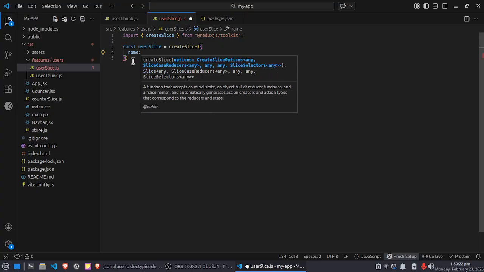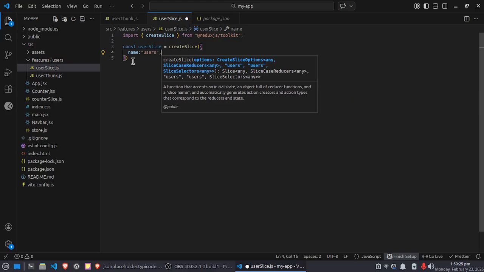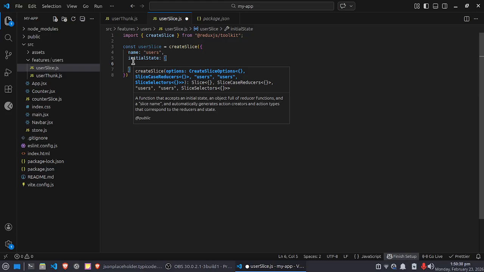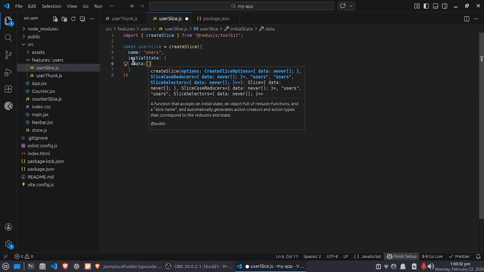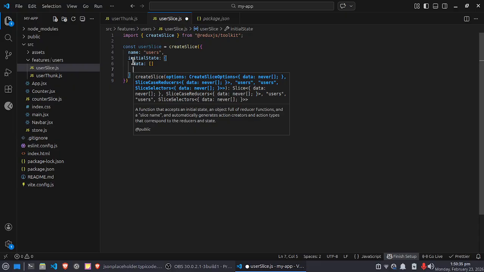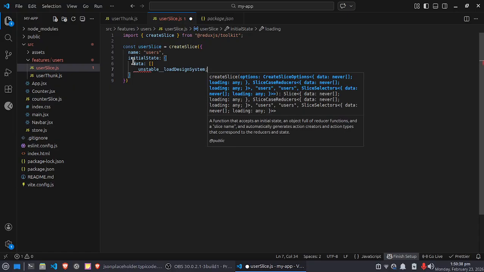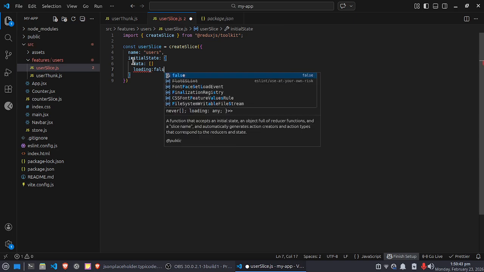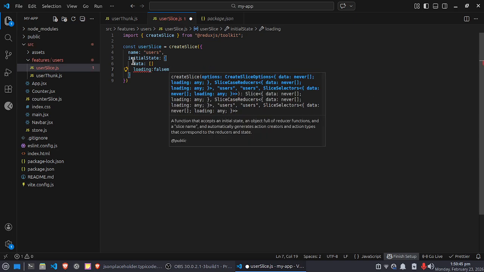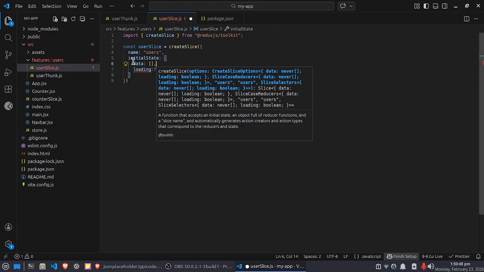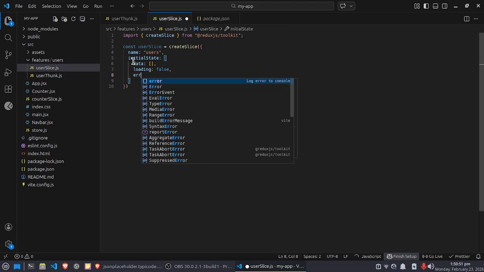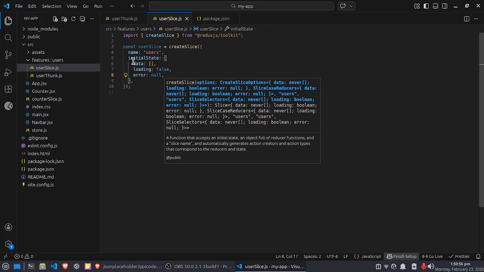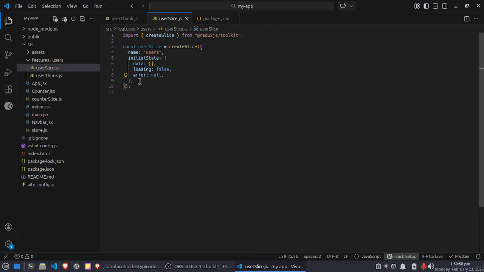First one is the name, here it is user, and initialState. Inside this give data, an array, because data comes in array format, and loading, which is false initially, and the last one is the error, which is null.